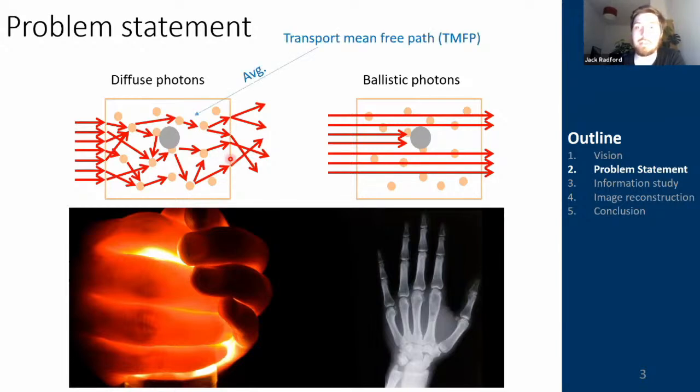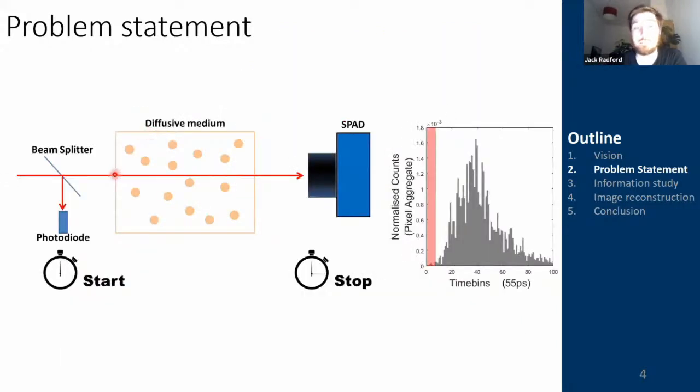So a useful quantity that we can define to quantify how diffusive a material is in terms of the number of transport mean-free path lengths that a photon experiences. And this just quantifies the average distance that a photon can travel before its initial propagation direction gets randomized. In fact, there is a very small probability of photons which travel through tissue without interacting. But for those, we need to separate them from the ones which have scattered. And to do that, we use a timing technique.